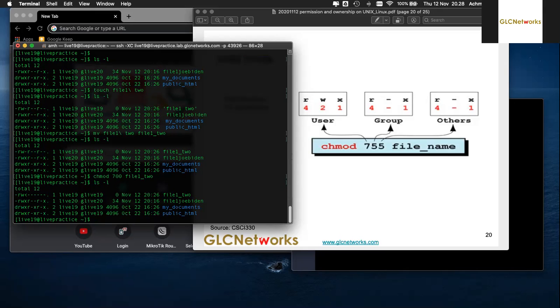So I want to remove the X on the owner permission. Yes, it's possible. So what will be the number?